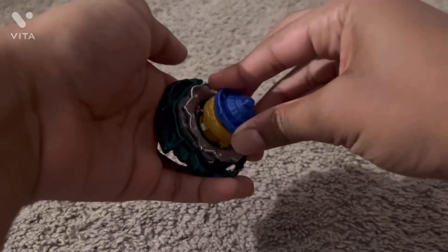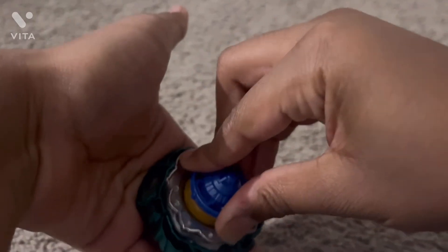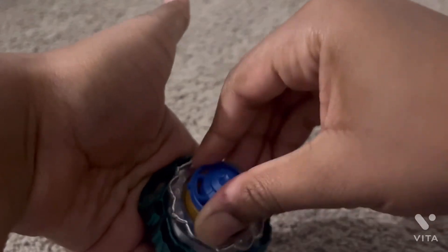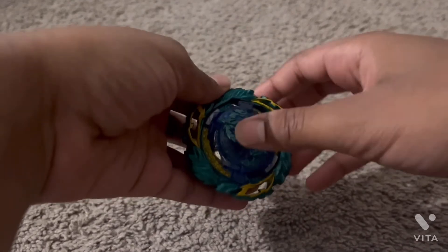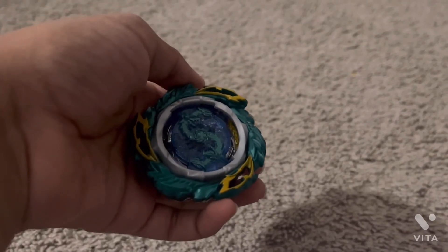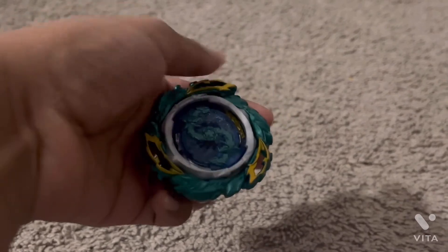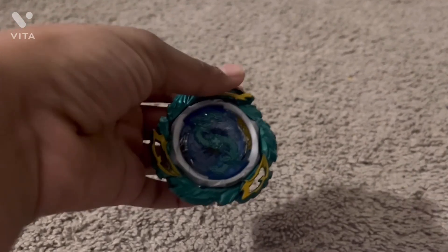Let's see how good the slopes are — oh yeah, they're really good. It does feel like the company accidentally put a Caratomy driver on this, so the slopes feel kind of weird but they do feel kind of good. Here's what the bey looks like in low mode, and in high mode. As always, there's a gap in the middle. Very nice.